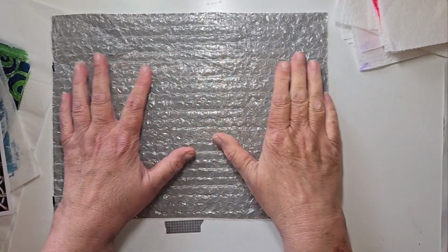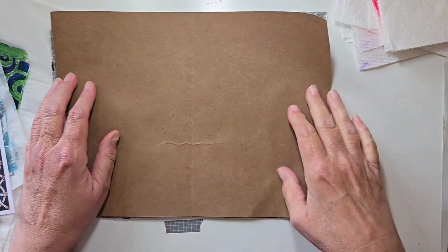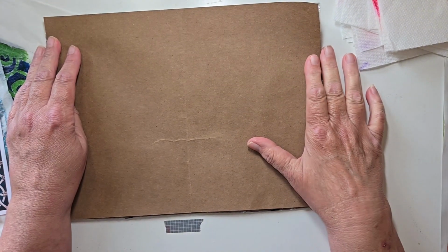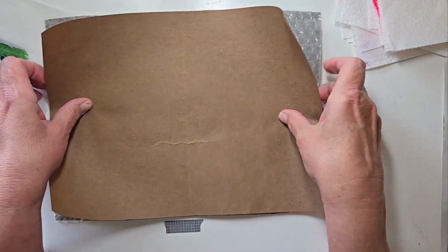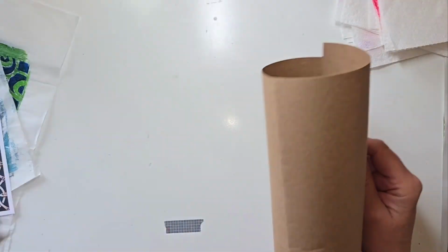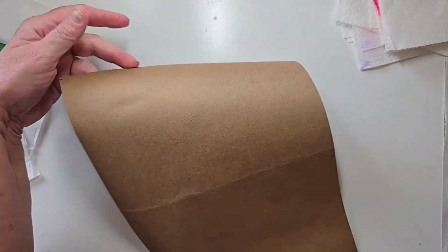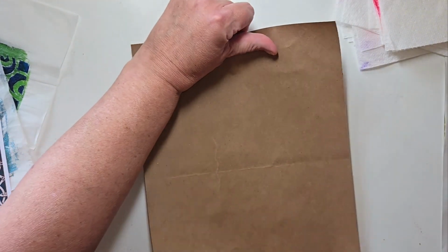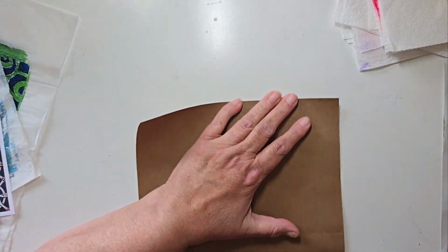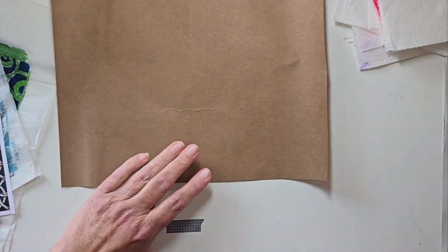Okay, so I've got this ready. Cover, and then the piece that I set aside, other cover, and there we have it. This is what's going to be the base of my cover. So I'm going to set this aside. This is still rolling. That's okay. I'm going to see if I can stretch it the other way, and then it may help keep it from curling quite so bad. Okay, there we go.